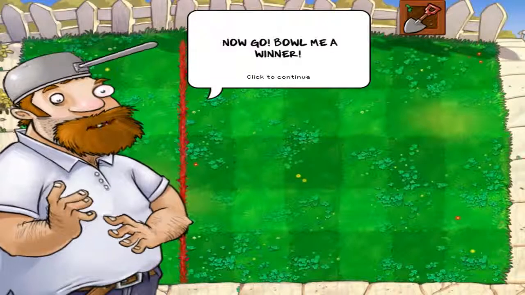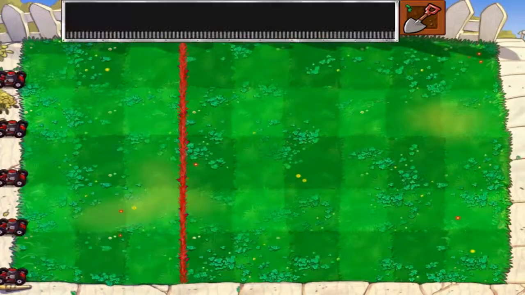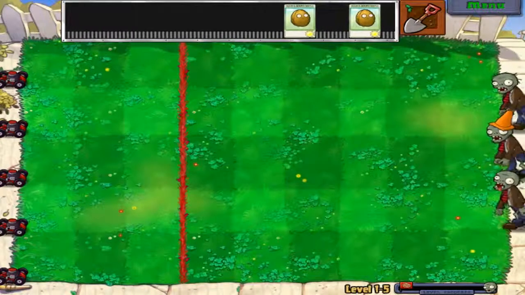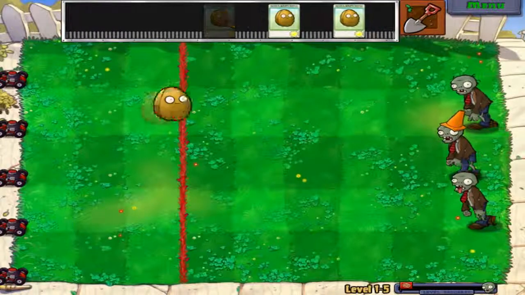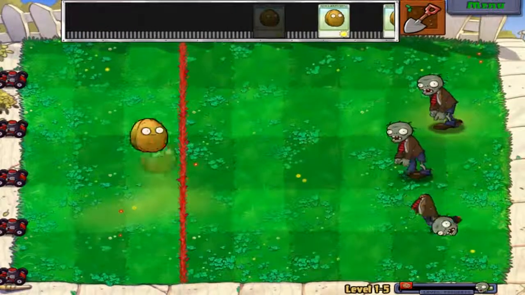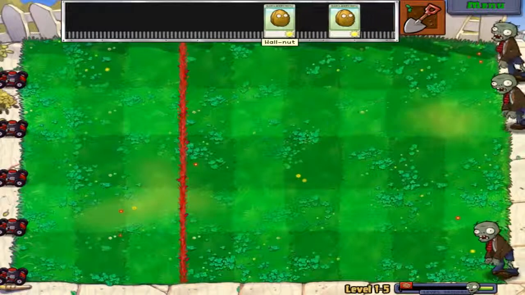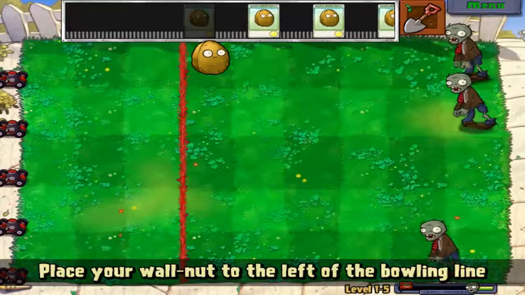Well said, Dave. I'll go bowl me a winner. Alright. Every time you reach a level like level 1.5 or 1.10, which we will see later, that's pretty much the mini game level of the world, or I guess the stage that you're in. Basically, this is simple enough. Use the walnuts, put them on these outer lanes here. I don't think you can, yeah, you have to put it on the left.